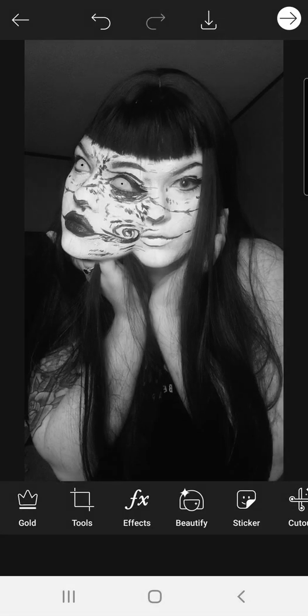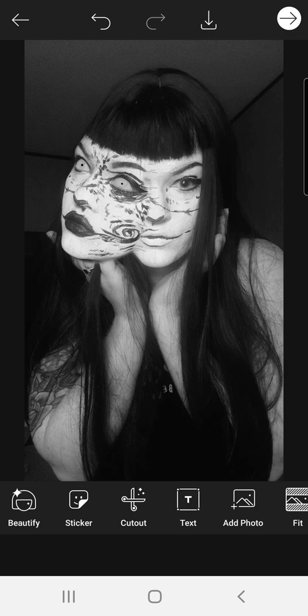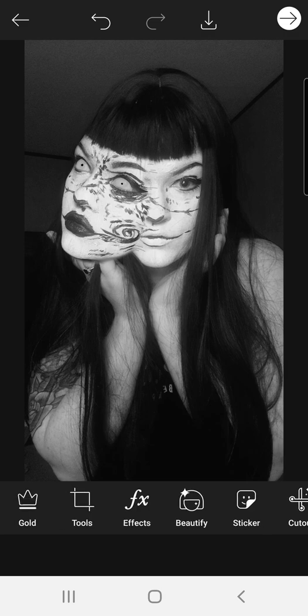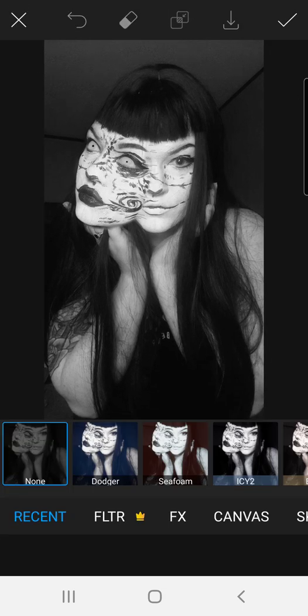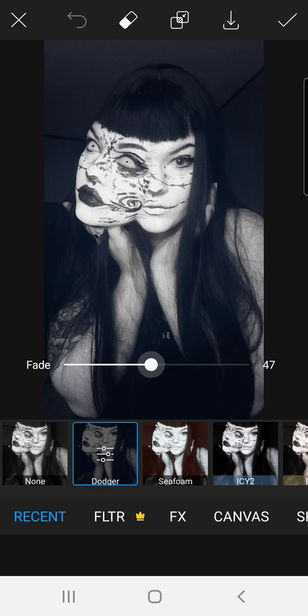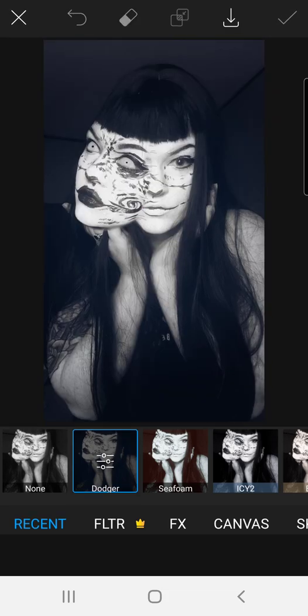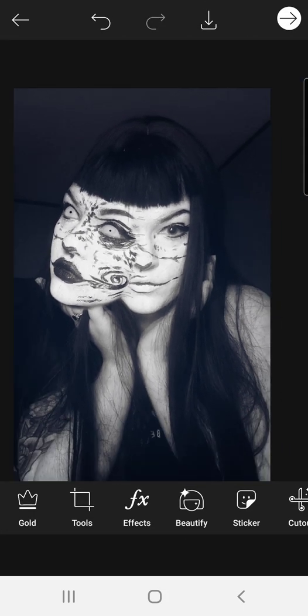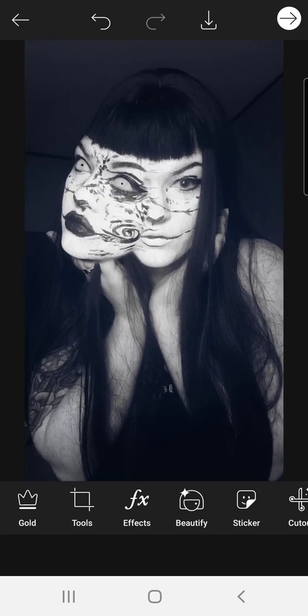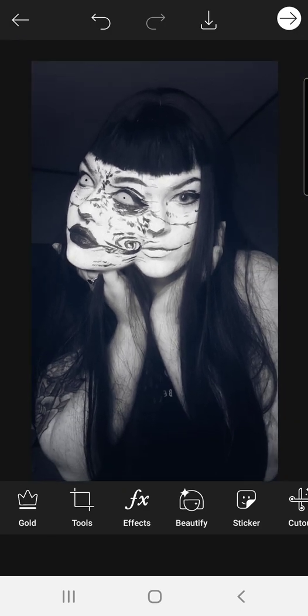Alright, so now you have it, and you have two faces, I guess, if that's what you want. Cool. And in order to mesh these together even better, this is just a personal preference, you can do effects, and I really, really love this dodger. And then I like to adjust it according to just how I'm feeling that day. Change of the wind, whatever. Okay. And there's your photograph with your two faces, and one of them looks way larger than you intended it to. But that's cool, I guess.